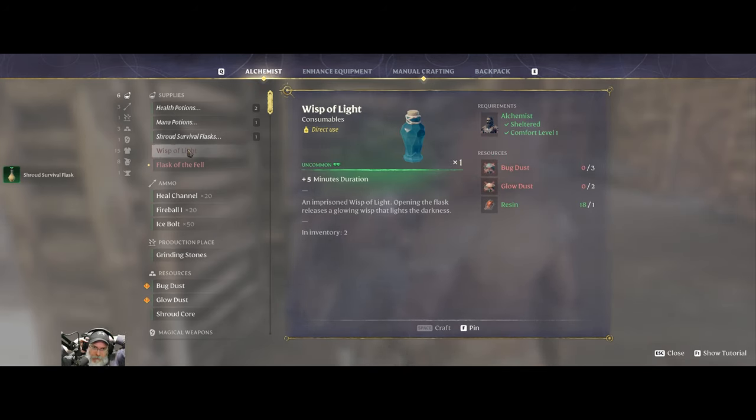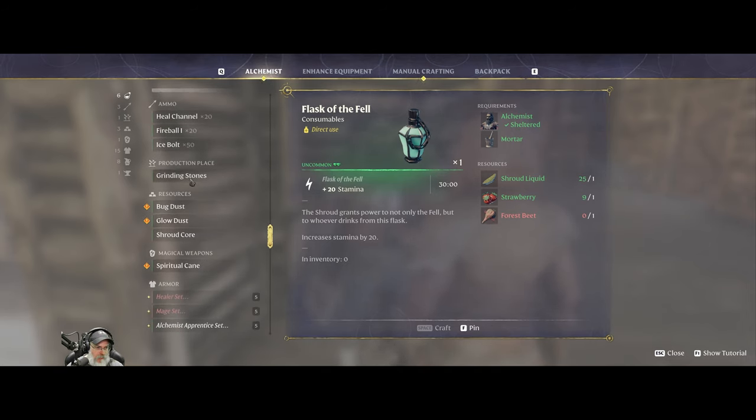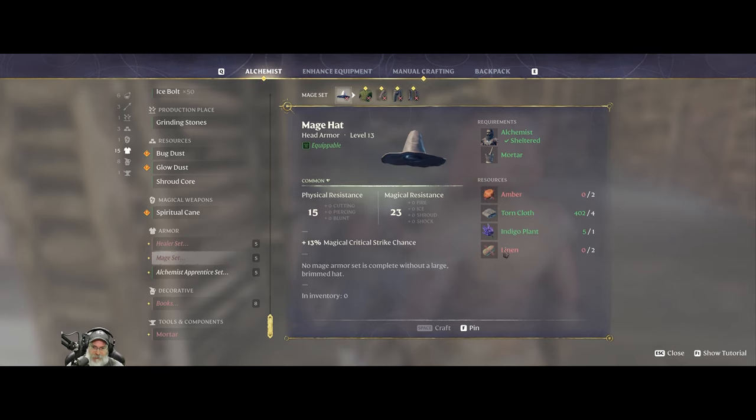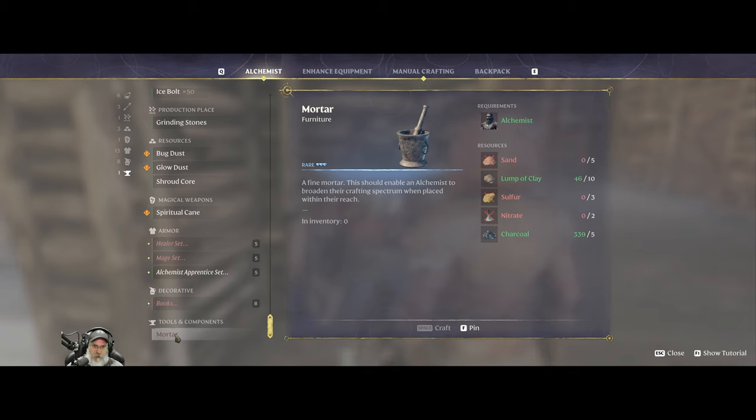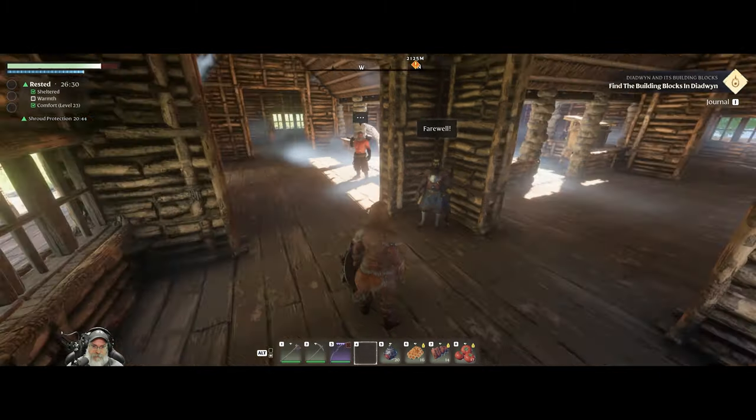Nice, we can make wisp of light now. Oh, that's great. Okay, and I've got plenty of stuff to make bug dust and glow dust. Flask of the fell. 20 stamina for 30 minutes? Yes, please. Except we need to find forest beet. Okay, I knew we were growing strawberries for a reason. Oh, that's great. Okay. Anything else? We got two new sets of armor here, but we don't have linen yet. Mortar. Is this different than a fine mortar? This should enable an alchemist to broaden their crafting spectrum when placed within their reach. So that's in addition to this one? I guess so. All right, here, let's do this.